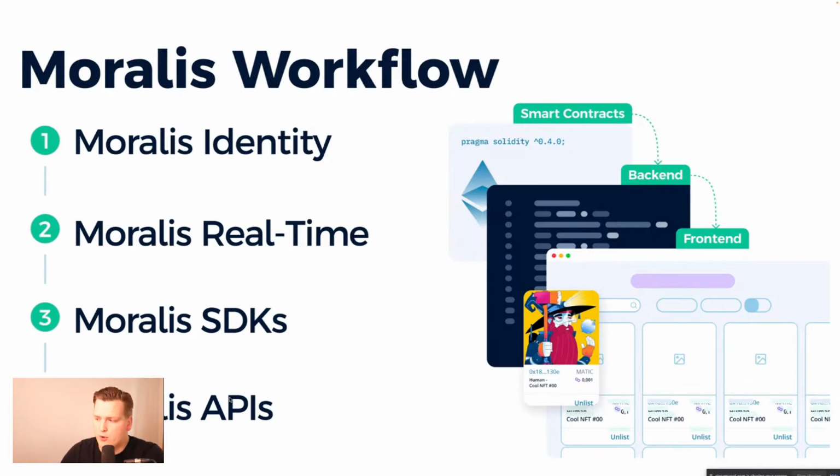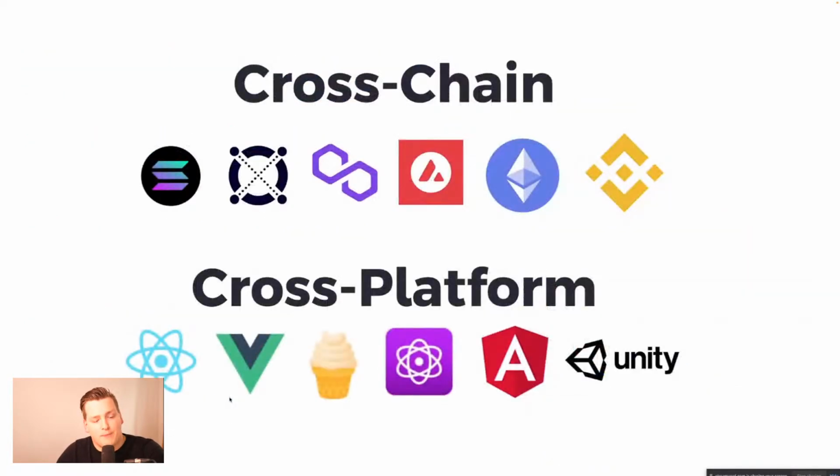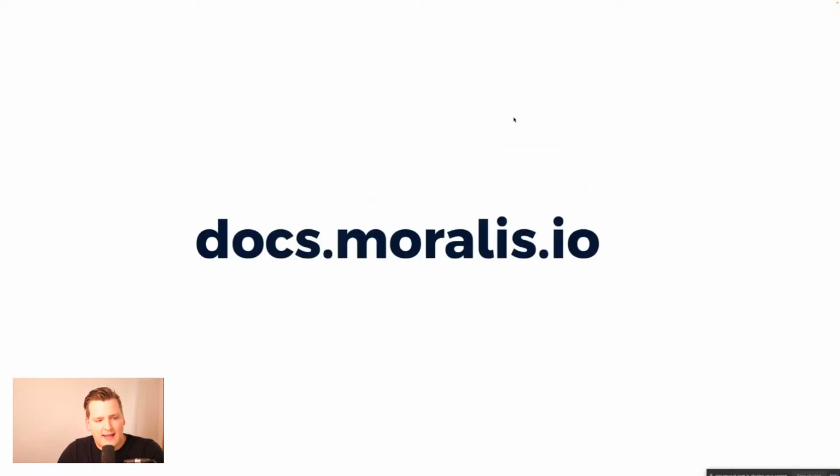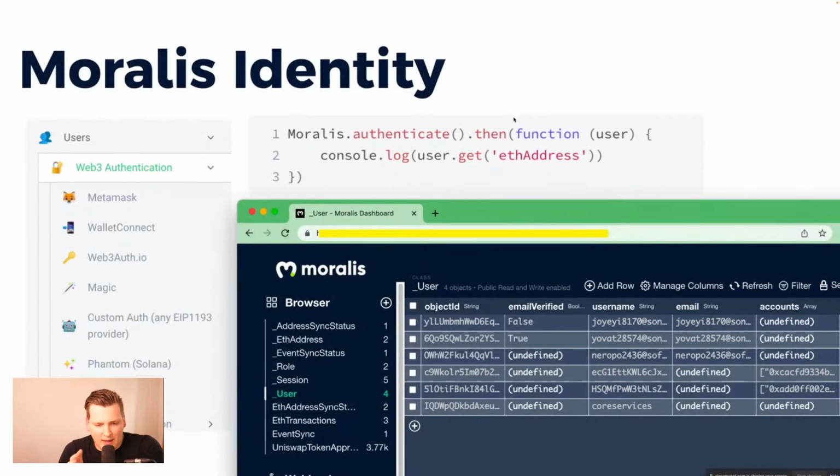So we start with what? We start with a reminder that this is all cross-chain and cross-platform. And we start with Moralis identity, where you can find a lot of this info at docs.moralis.io. So with Moralis identity, the whole problem that we wanted to solve is that you may have a user and the user may have different wallets. They have Wallet Connect. Another user comes, they have another wallet. A third user comes, they have a third wallet. And how do you ensure that you can log them in not only across wallets, but across different blockchains easily and establish a web session?